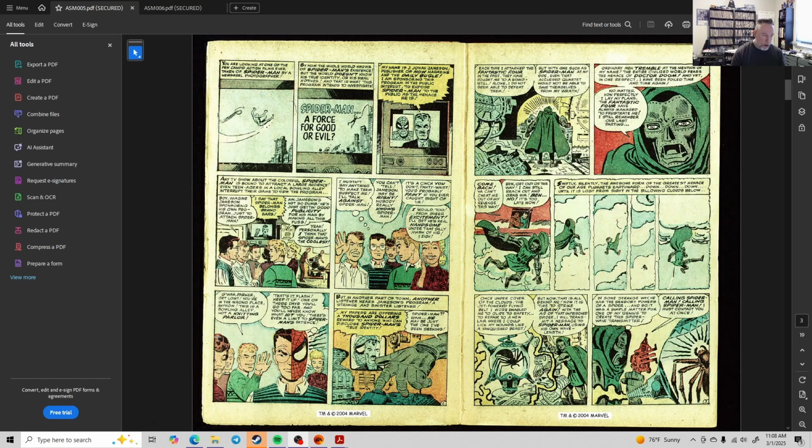Really, to move your eye from the panel before it to this panel and possibly to the next page, you might want to flip that. If you had a mirror image of that and the hand was coming from off screen from the left to the right, that would draw, because we're looking here at Peter Parker. He's in the foreground. He's talking about how mad he is at Flash Thompson, but he can't do anything about it because it's Spider-Man. He'd kill the guy if he ever punched him, so he's got to exhibit control.